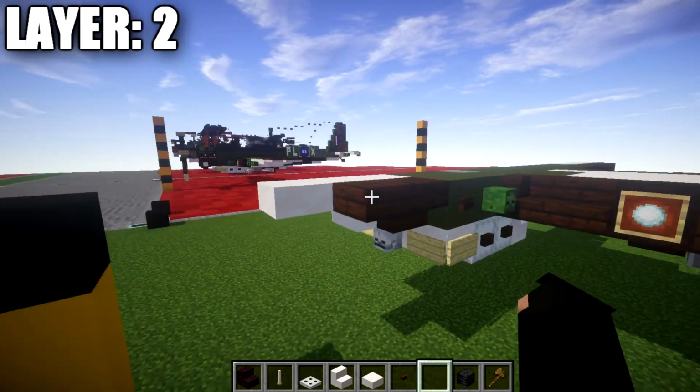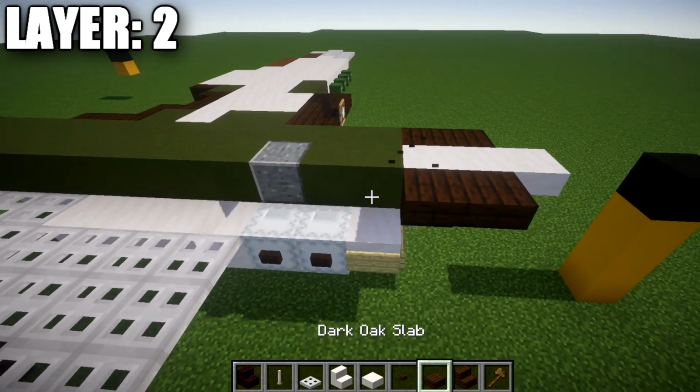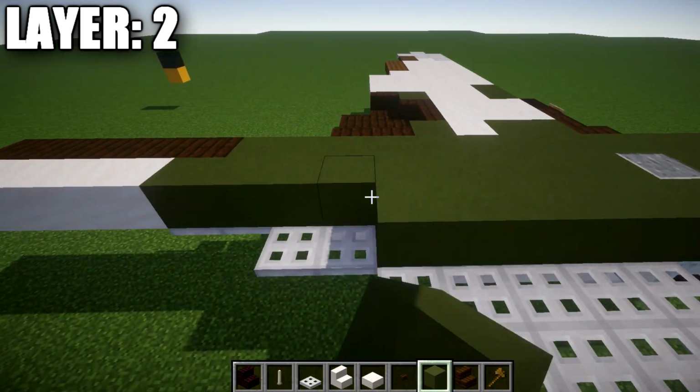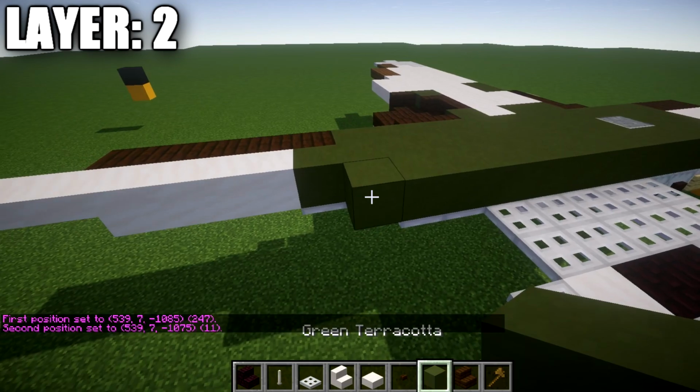We're going to place down a dark oak wood top slab, come off the side of the stair, and then come off the side of that, we're going to place down a dark oak wood upside down stair. We then want to place down a row of 1, 2, 3, 4, 5, 6, 7, 8, 9, 10, 11 green terracotta blocks back. I'm going to double tap on our count here, and yep, it's 11 green terracotta blocks.